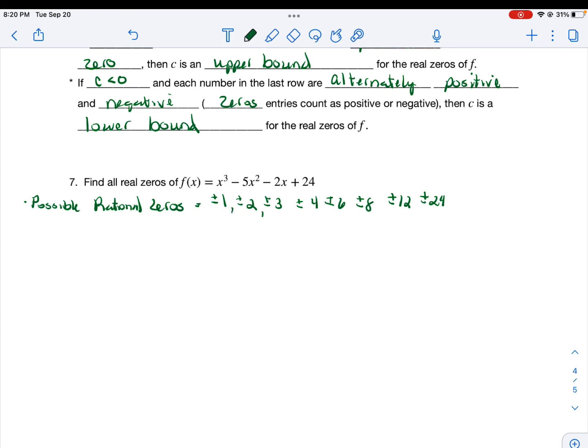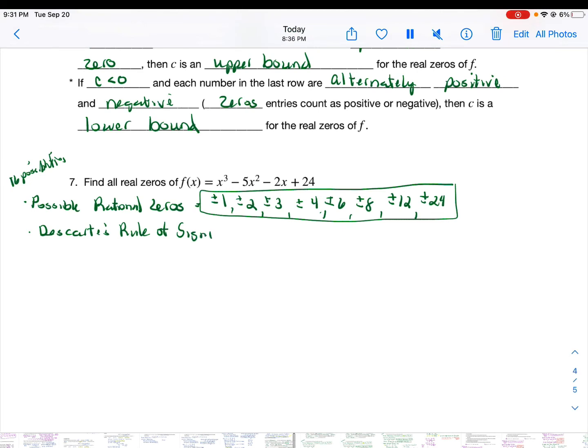So I've taken from all the real numbers in the universe down to these 16 possibilities, because my Q is plus or minus 1, so I don't have to write that. It's going to all simplify to plus or minus 1. So I got 16 possibilities. Now I'm going to get it down even farther.